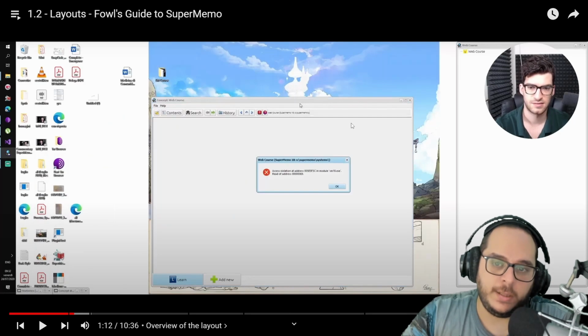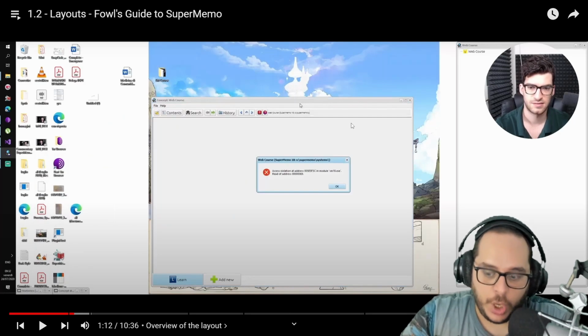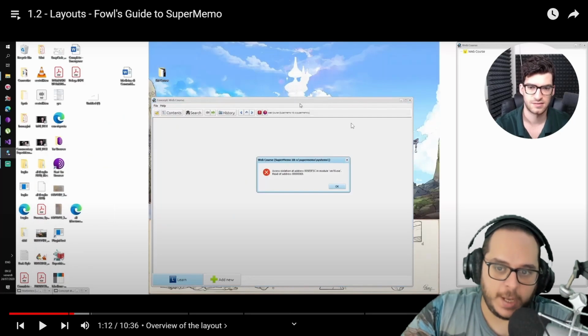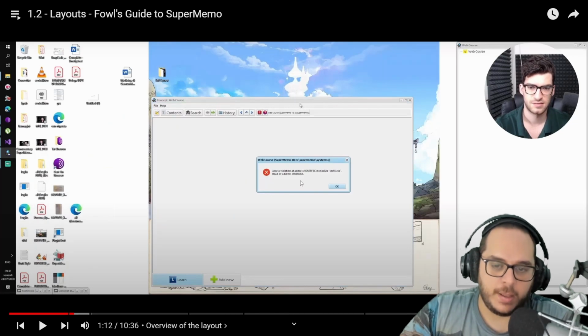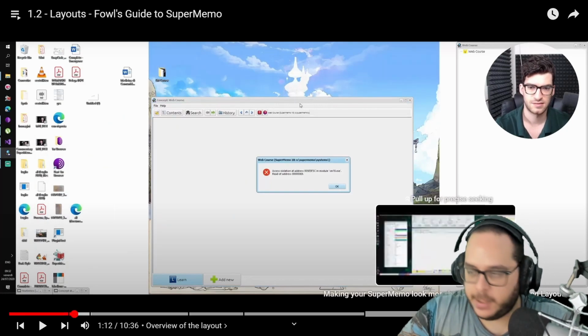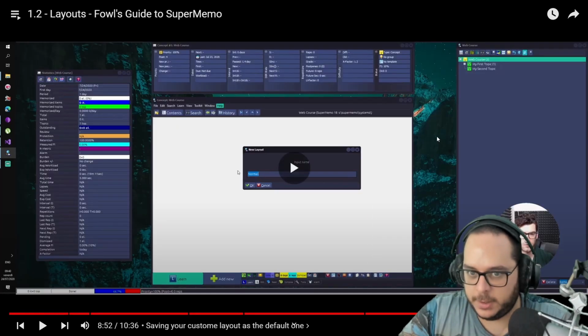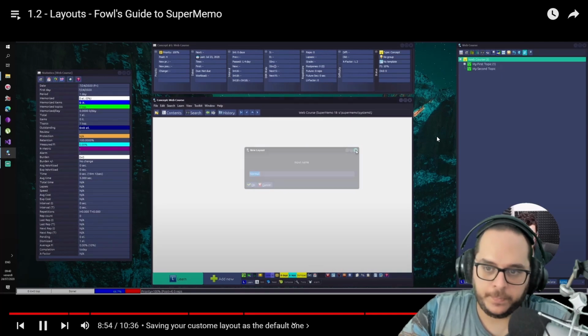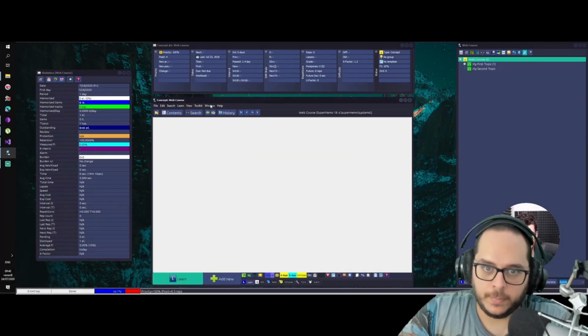In Supermemo 19, it doesn't happen as often. Usually this is harmless. It's about decoding something in the computer on that address that cannot be read or whatever. So no worries about that. And this happens again in about this normal one, which is this one that you see right here.